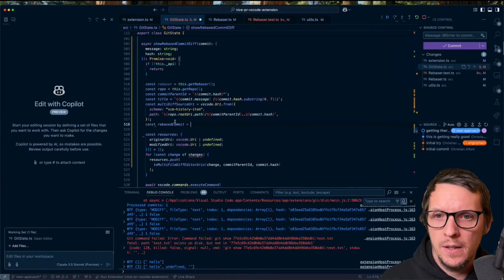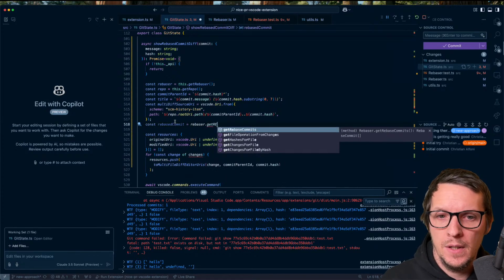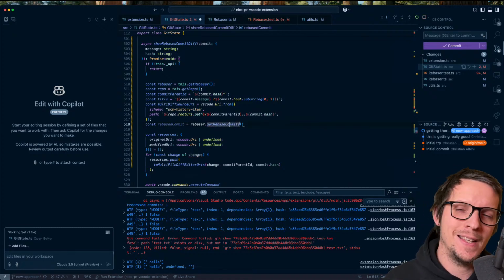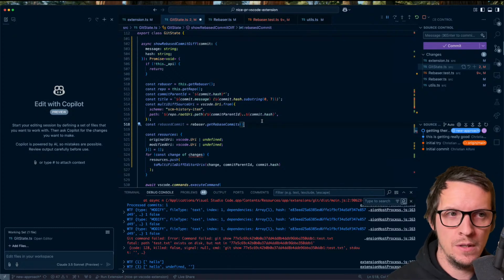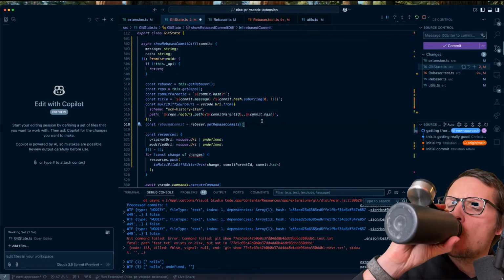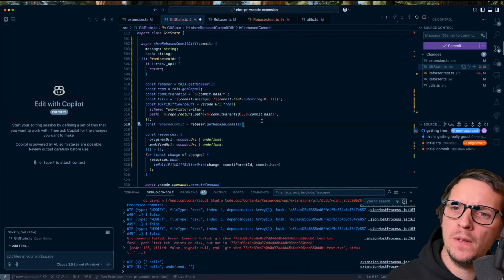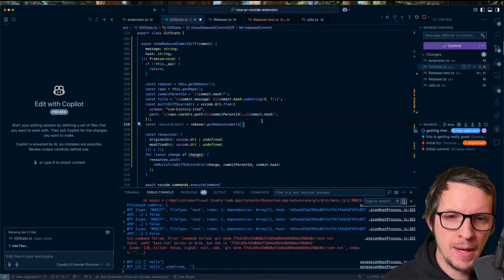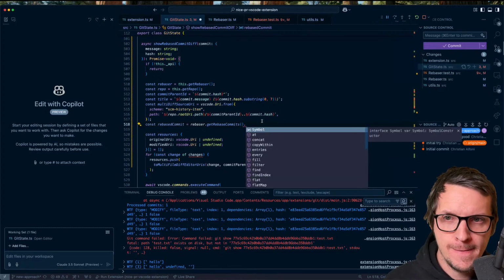Okay. Yeah, exactly. Because we're not showing, of course, we're just looking at rebasedCommit equals rebaser.getRebaseCommits. So the thing about getRebaseCommits is that it builds them every time we call that method, which is not super ideal, but it doesn't matter. It's so fast.